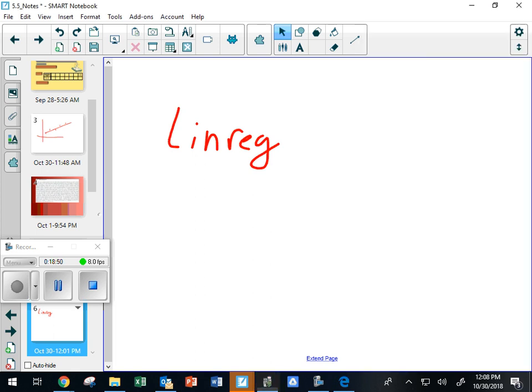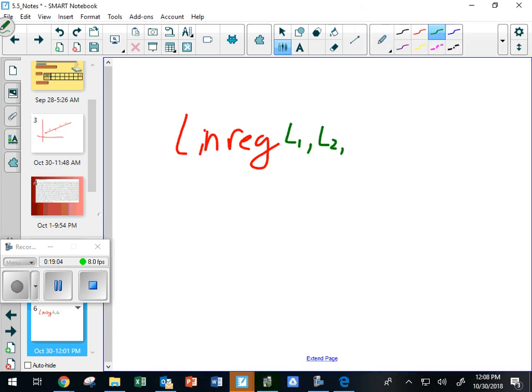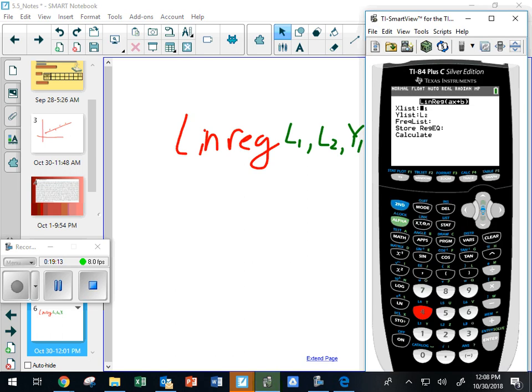Just take a guess. What are these people that have the calculator that says Lin Reg going to have to type that was already pre-filled for us? L1 and L2. So if you have this older system, you have to type L1, comma, L2, comma, Y1. Now, I know you don't know where Y1 is, but somebody smart in here probably knows where L1 and L2 are. Do you see them? Where is it? Above the 1 and above the 2. Very good. So if you need to type in an L1 or an L2, here they are, right above the 1 and right above the 2.